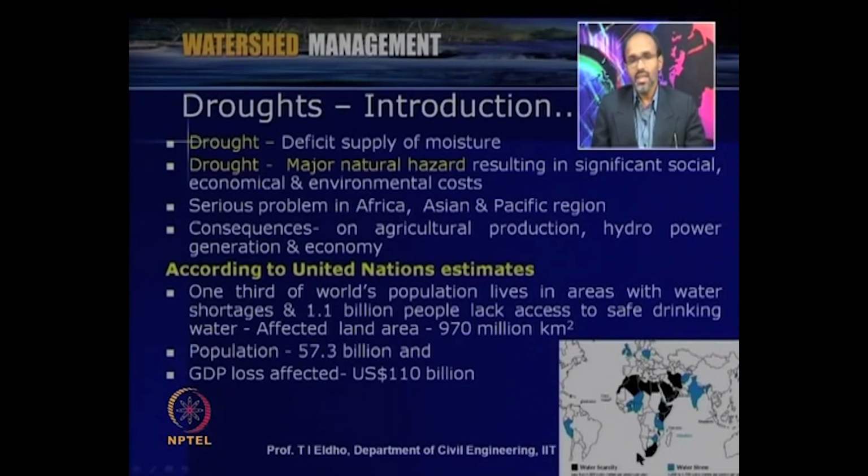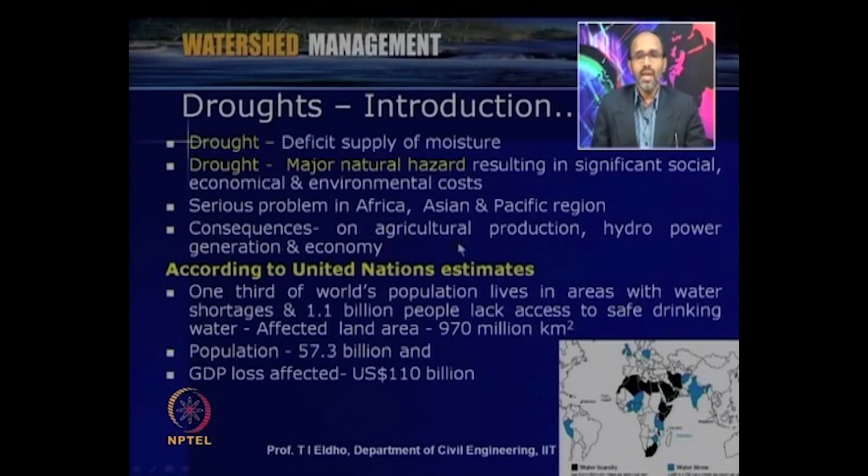You can see this is a world drought map. Wherever this black area is there, the water scarcity is too much. So, we can see that these countries are very much drought prone, and the long term effect is there as far as drought is concerned. And then this blue region, like India and other regions, is a water stressed region. So, we can say that many locations will be having short term droughts.